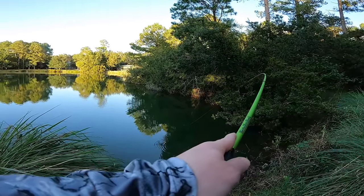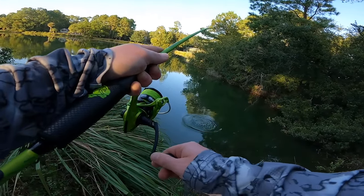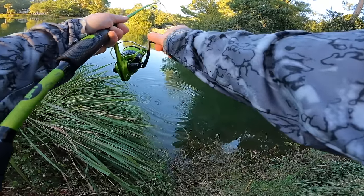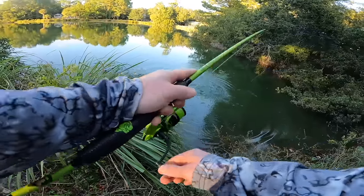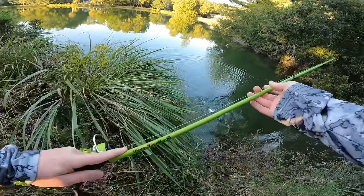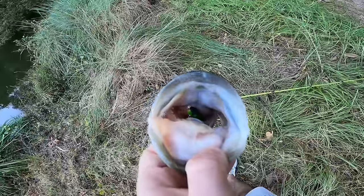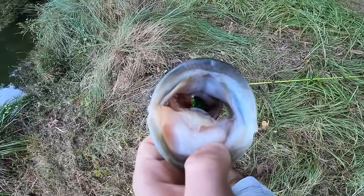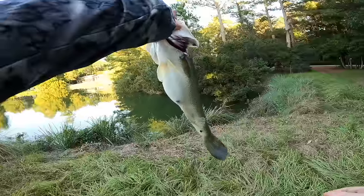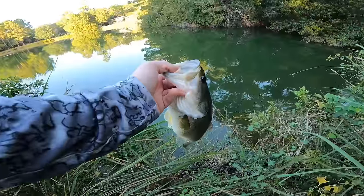Oh, dude, that was an insane eat. Oh, good one, good one. Get in here, baby. Come on now. The way these fish are eating the bait is crazy. They're so aggressive. Wait till you guys see where this bait is in this fish. I mean, he swiped at it and he's got that thing all the way down there. Had to do a little micro surgery on our boy there, but look at the belly on that fish. That guy's stocking up for the winter. Thank you, buddy.